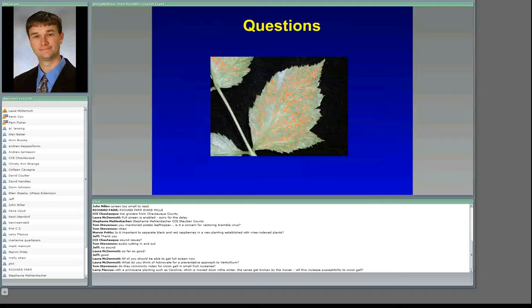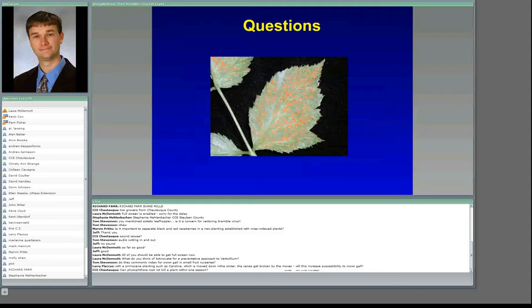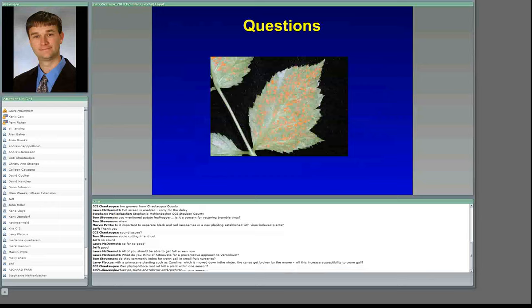Other questions? Kerik, I was wondering if you had any opinion about Actinovate as a preventative approach to verticillium. I've used Actinovate in other cropping systems, particularly on tree fruit, and haven't had any considerable measurable success in getting it to manage diseases that are also fungi. I'm very hesitant to recommend any fungicide use for verticillium wilt, because usually the pathogen's in the soil and the Actinovate is sprayed on the foliage. You could in theory drench it if it is in accordance with the label, but getting it through the soil to the plant to the site where the verticillium would be is kind of a stretch with any fungicide, including Actinovate, which is a soft product.